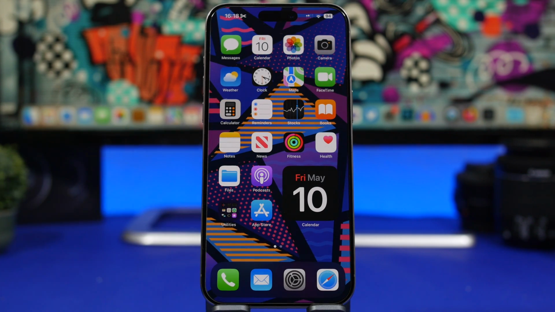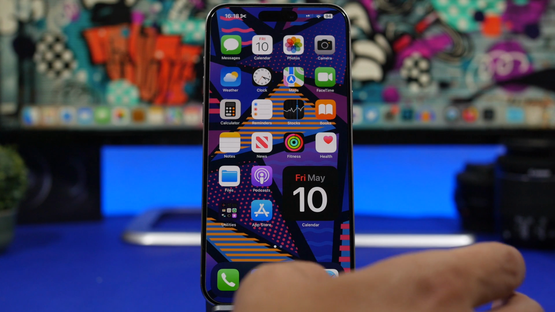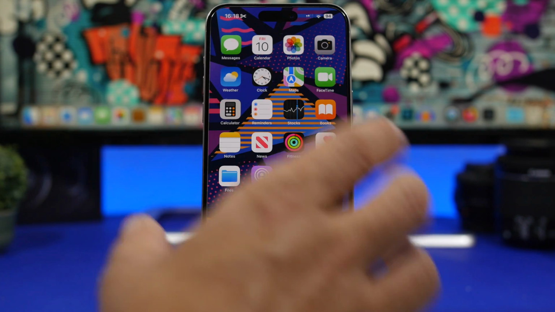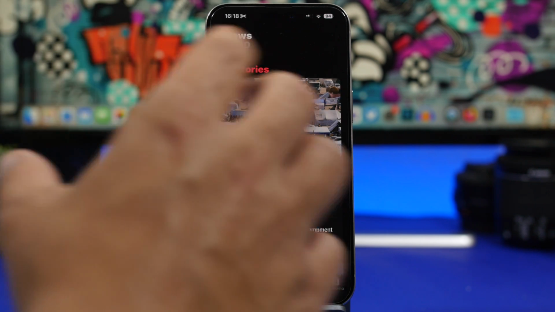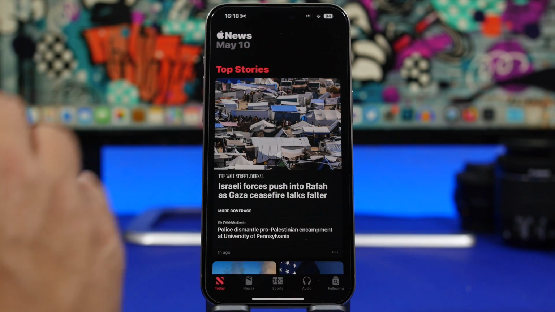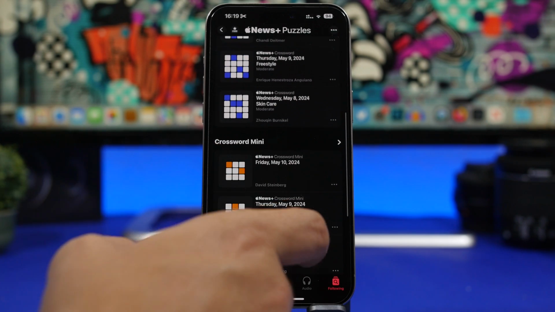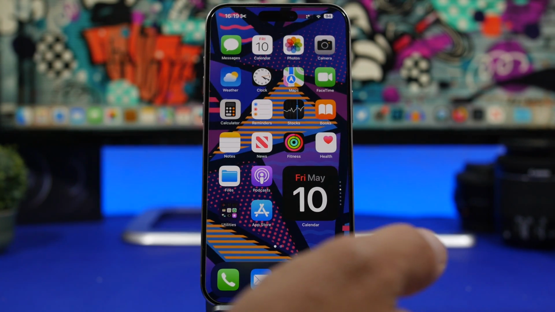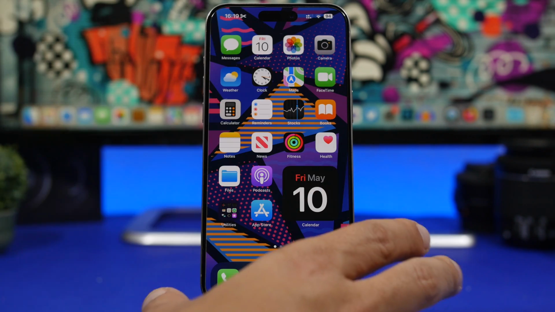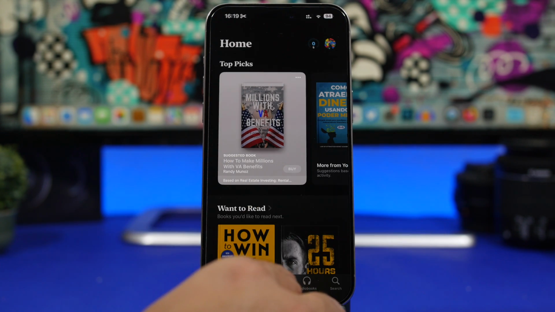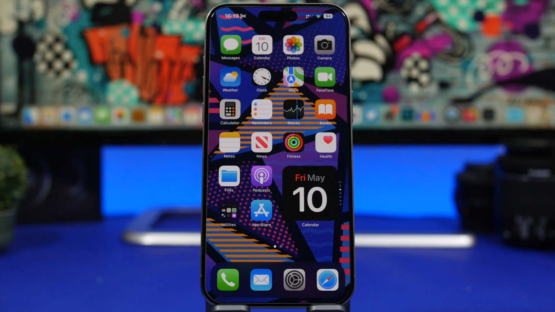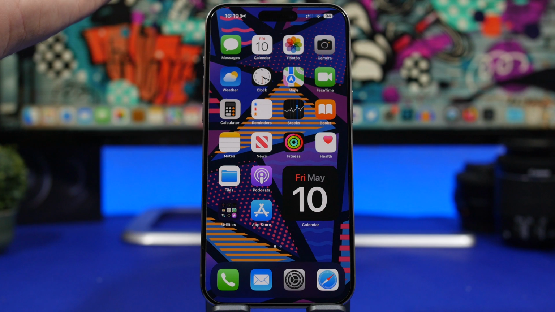So as I said, iOS 17.5 is coming out really soon. We have just like 3 or 4 days left now, and overall it's a great update. It has some really nice features, most of them on the news app. You will have a new offline mode with a lot of download options and the option to optimize your storage for offline mode, under the puzzles on the news section. And now it's also integrated with Game Center. Also, you will get an improvement on the podcast widget. We have some improvements on the books app as well, with a new counter there for the daily goals and so on. We have a few different new features that Apple has added to iOS 17.5.